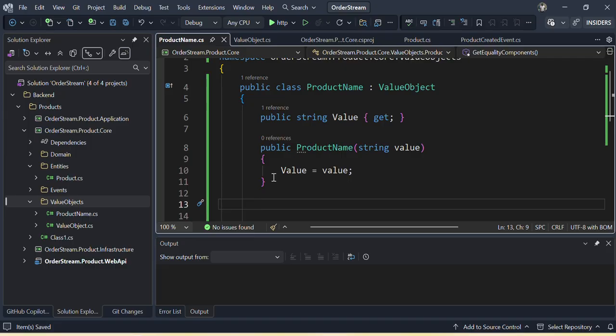Okay, and then, since we are going to create this one too, we can create a new product name here.